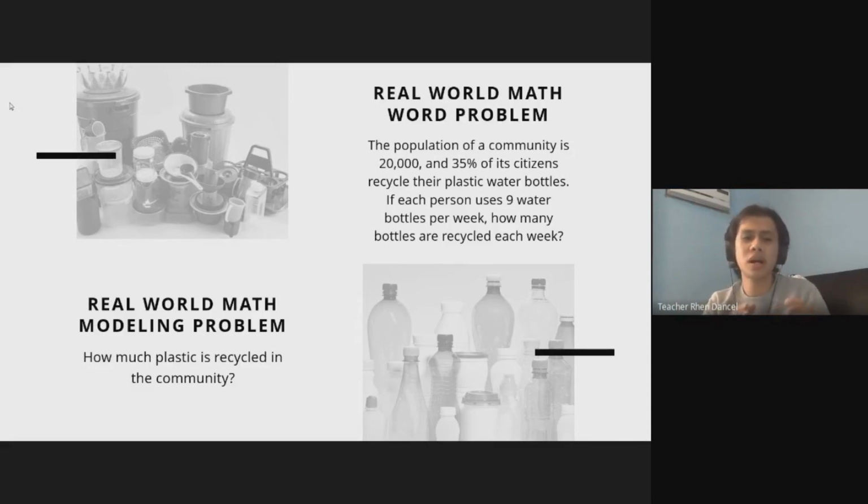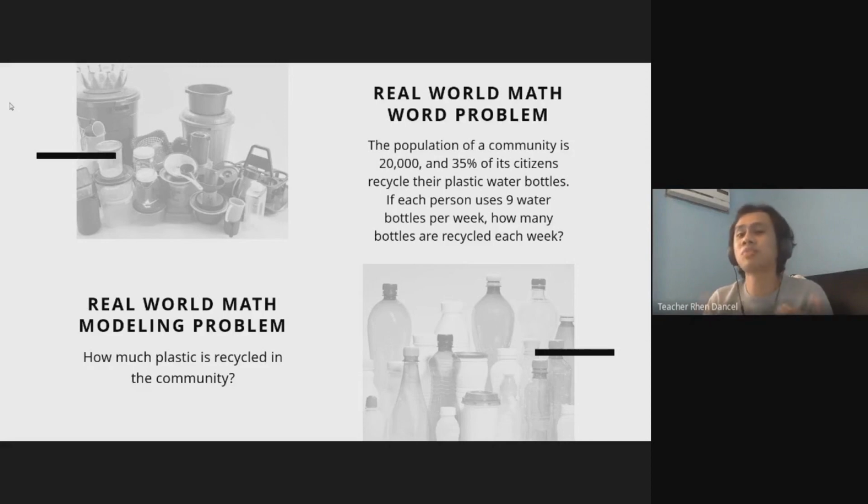Comparing it to the other problem, how much plastic is recycled in the community, we can say that the second one lacks information unless you Google it, but specific to your community, specific to the type of household you are living in, I guess it's not yet answered. That's the very reason why we're doing this mathematical modeling. We are supposed to create our own function rule that we can use so we can answer the question earlier.